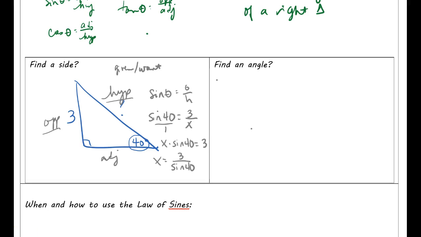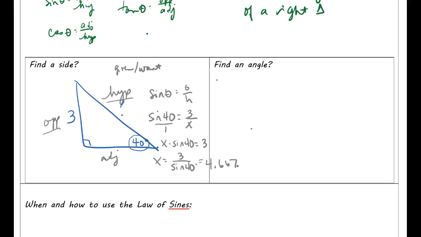So I've grabbed my calculator and just took a second to go to mode and set the mode to degree. I know you know how to do that, but that's going to be really important because we are dealing with degrees, not radians right now. So please change mode to degree. And then we're just going to type in exactly what we see. We've got 3 divided by the sine of 40. And my calculator is giving me 4.667. I'm just going to go out to 3 decimal places just because.